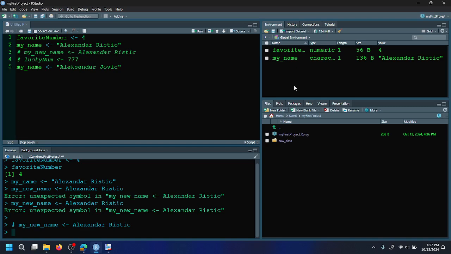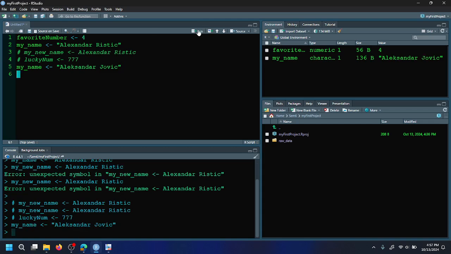And before I hit enter to run it or click run, just look at our environment here. It's a character, its value is this. Run. If I hit run, now that's changed to Alexander Jovic instead of Alexander Ristic.